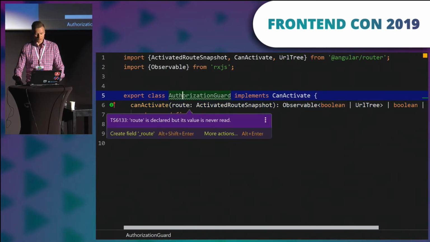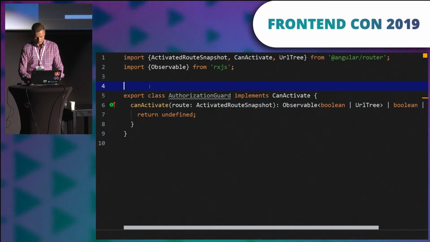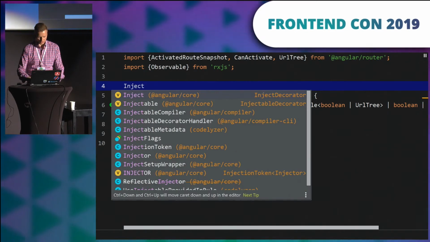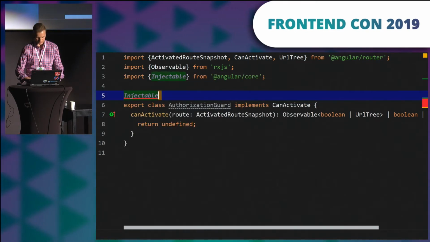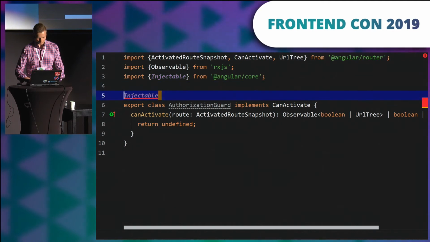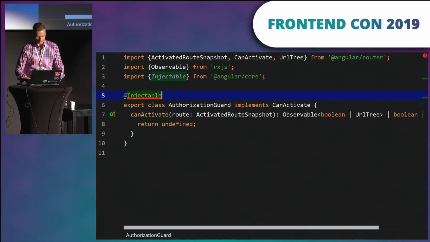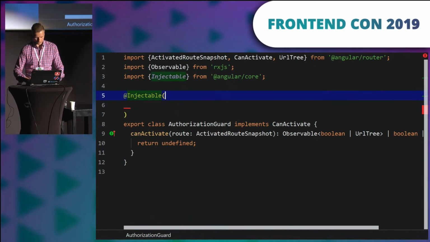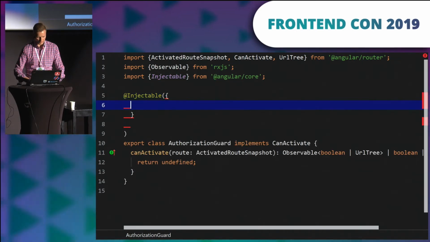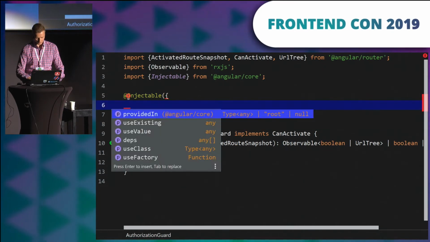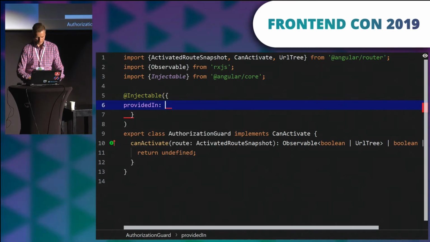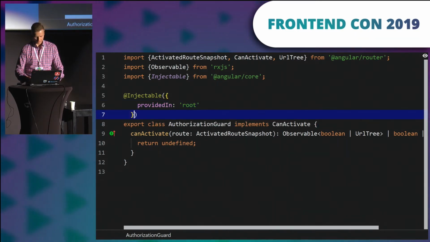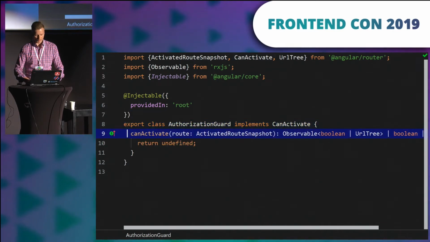Now, what authorization guard actually is, it's a regular Angular service. Because we would like to inject here our security service, our security context, we need to decorate this guard with a decorator called Injectable and use it to provide this guard in the root context, in the root injector.